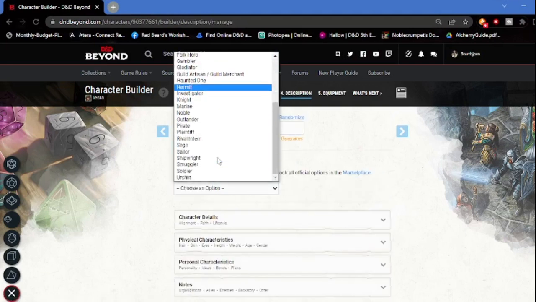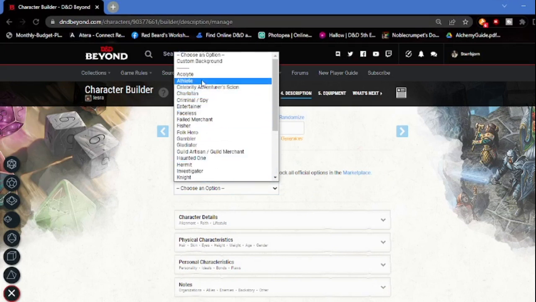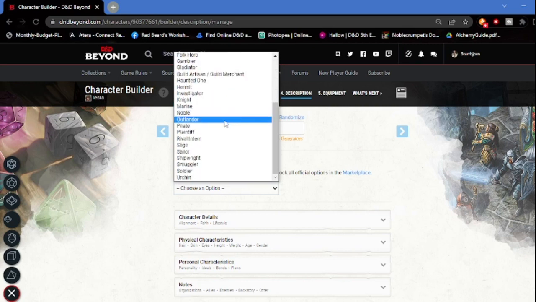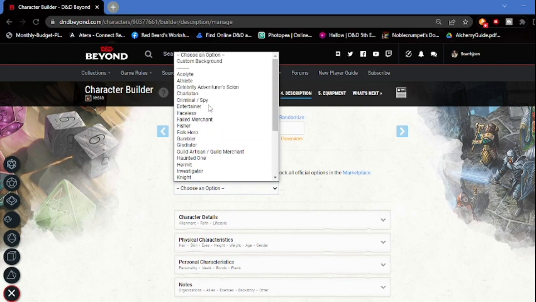Background. This is something that gives you extra abilities based on who your character was before they met the rest of your adventuring party. You can work with this with your dungeon master. They probably have some good ideas they can help you with. Or if you already kind of know what you wanted your character to be, you can definitely do that as well. I want my character to have kind of lived with their family in the Feywild, and they begged and begged and begged their parents to finally let them go on vacation in the material realm, the material plane. She finally went on vacation, and so she's just wandering and just kind of enjoying things. So I'm not really sure what the best is going to be here.